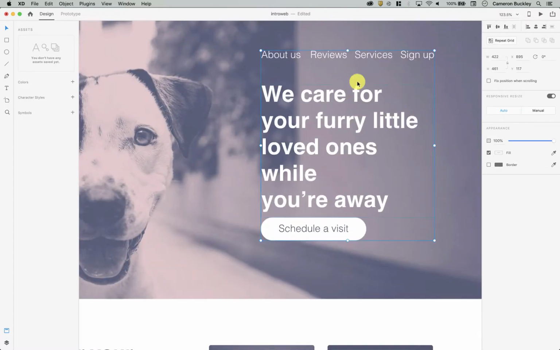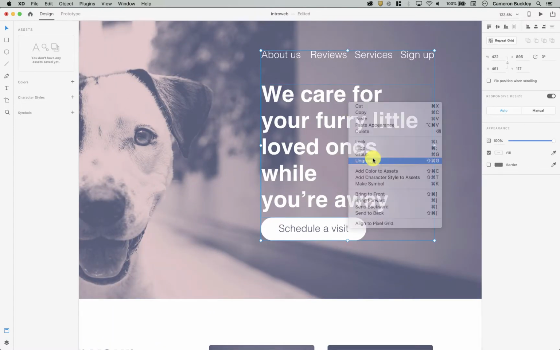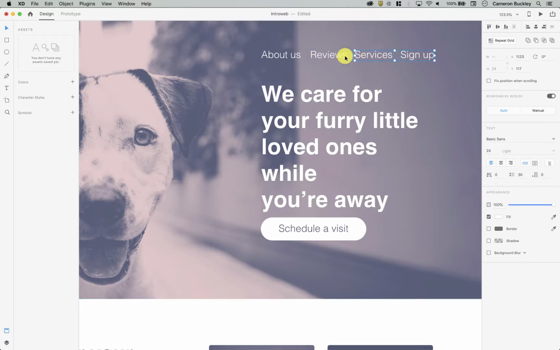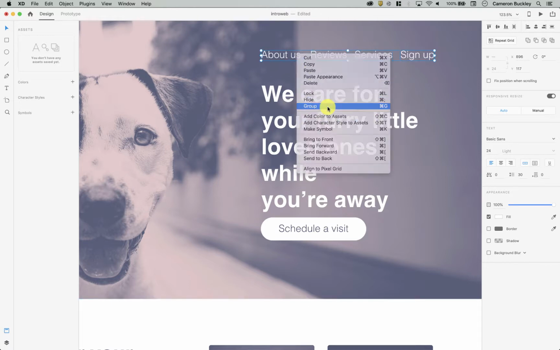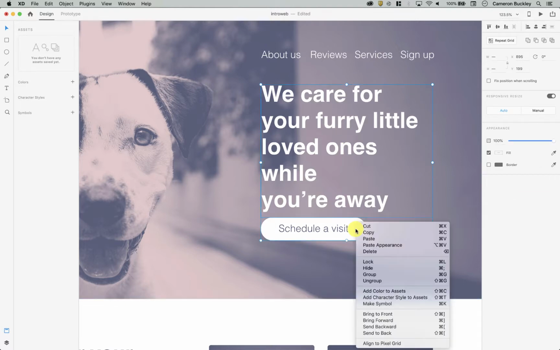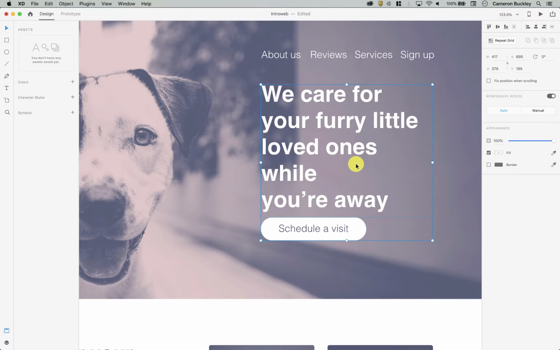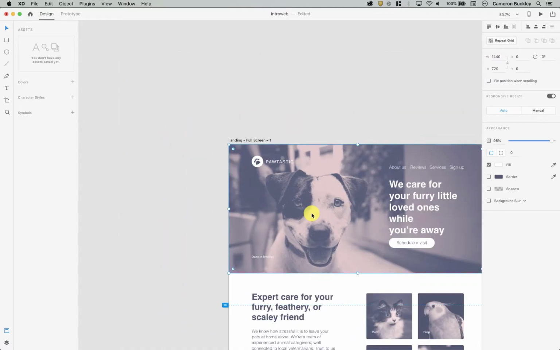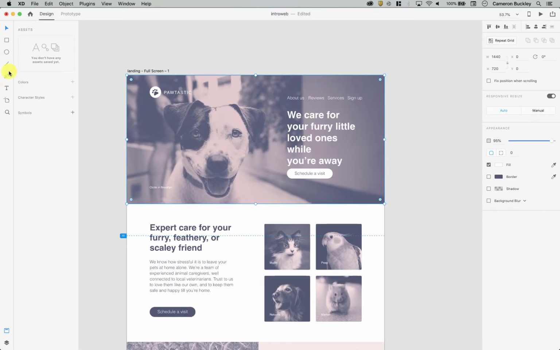This is another grouping up here. I actually want to ungroup this because I want these menu items to exist separately from this. So these menu items I'll group together. I'm going to select each one, right-click, group, and then I want to group this text with this button, so I'm going to click both of those. I'm holding down Shift, by the way, and then group. So a lot of this is just finding elements that you can group together. So I'm going to group this symbol, this logo together. And now that those are all grouped, they will resize just a little bit differently.